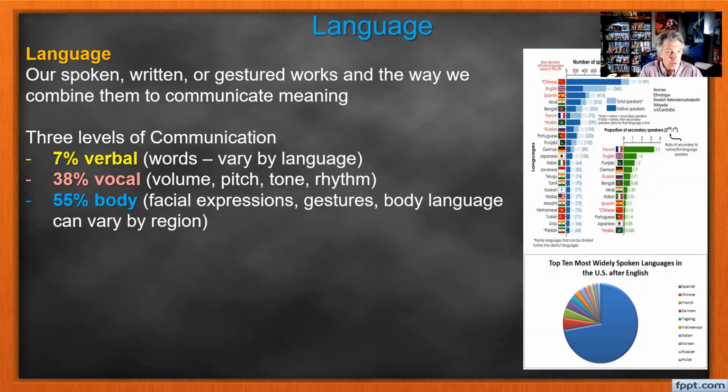And again, this can vary by region. So again, if we talk about reading, when you read a text or when you read this PowerPoint from someone else, you're getting 7% verbal, but how you take it depends a lot on what you sort of come in with. And again, even certain words can vary by language, but how we take even words in our language can be very, very confused.